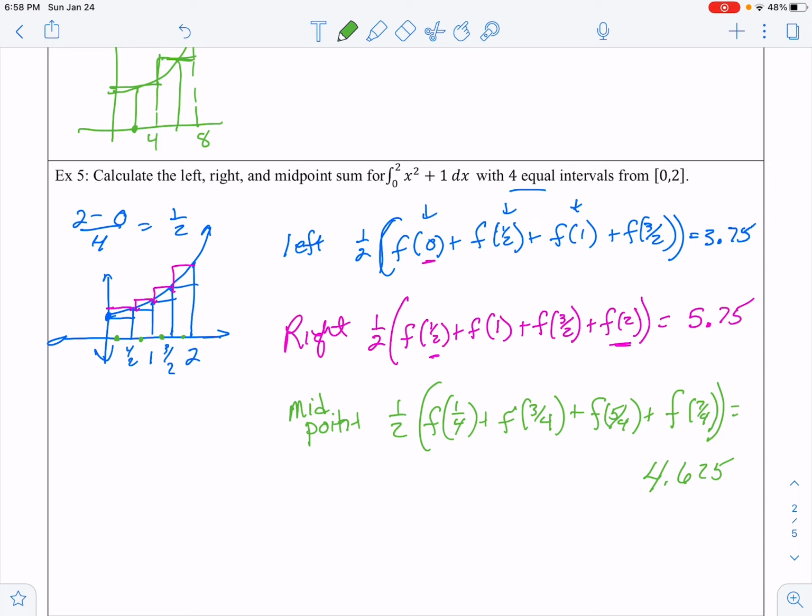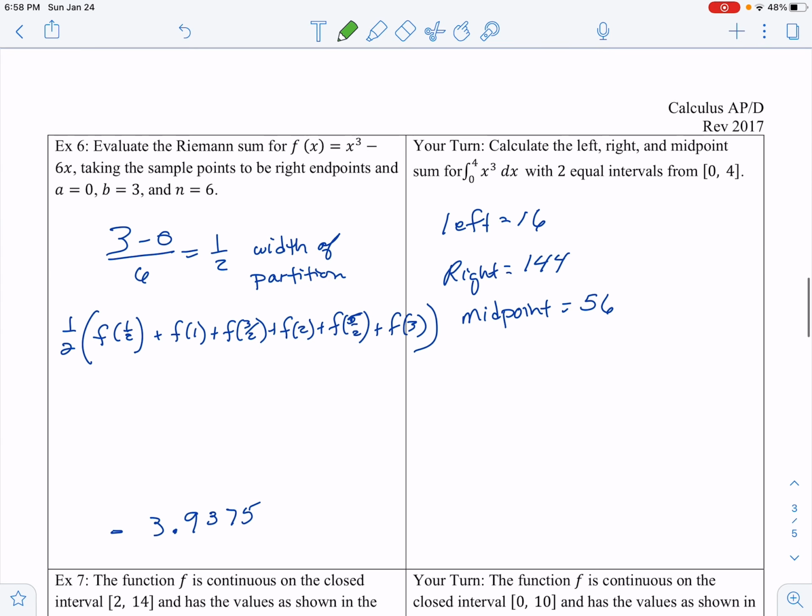The width, you take the starting and ending, divide by the number of intervals you need. So I know it's a half. We factor it out to the side. Then you decide which y values you need to include. There's 4 partitions, so you better have 4. All right? And you get different answers. And they all should have a unit squared on them because you're finding the area. You're estimating the integral. Okay?